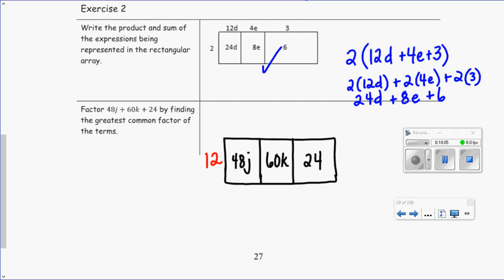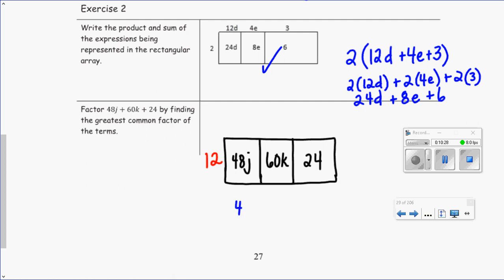A lot of kids say to me, well, why do I need to know my facts if I have a calculator? Well, a calculator doesn't tell you that 12 goes into all of those. You need to know, and it's a lot of work on your calculator if you don't know your facts. You would have to be dividing and dividing and dividing a lot to figure that out. So hopefully this is a good example of knowing your math facts to make life a little easier.